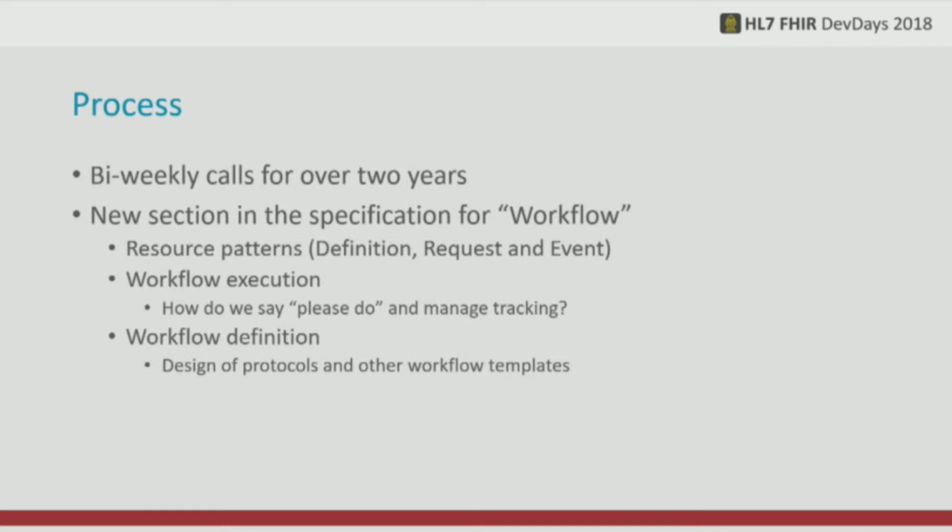Second is workflow execution. So what is the mechanism in FHIR, or what are the set of mechanisms in FHIR that you use to say, hey, can you please do something? Or can somebody please do something? How do you ask? How do you answer? And how do you negotiate? And the third part of that, which we haven't spent as much time on, in part because it's heavily overlapped with clinical decision support, is how do you define workflow processes? So how do you describe what workflows can exist or should exist, or what is the next step that you should take?